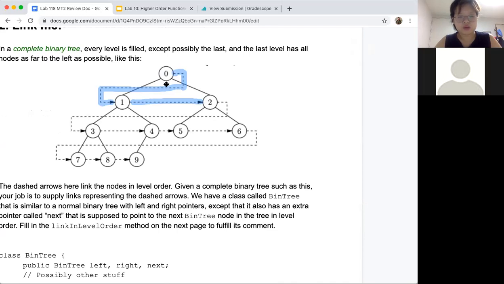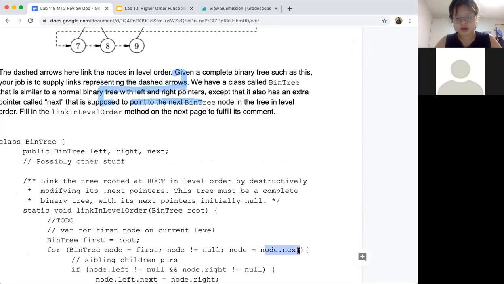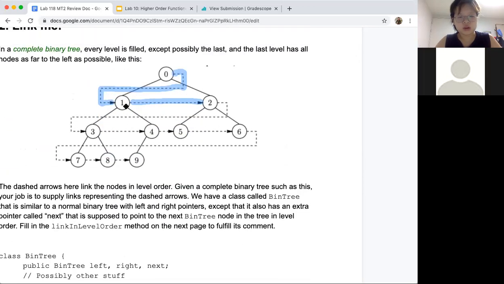Okay, so now that we do have a next pointer for the root, when we call this node.next for our next iteration, it's possible, right? It's not going to error out. So then we go to the node 1. Okay, we do the same thing. We check if it has both children. It does. And so then we set the next pointer of the node 3.